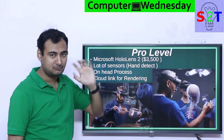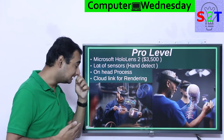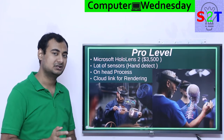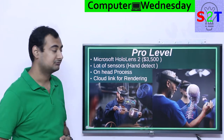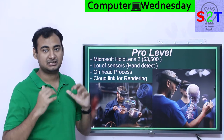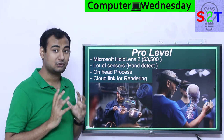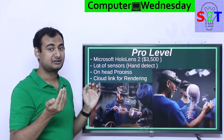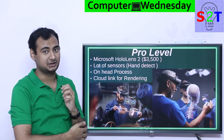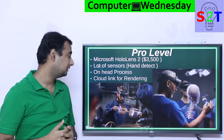Why is the processing unit back-mounted rather than front-mounted? Front-mounting would reduce cost, but the side effect would be it's very uncomfortable to wear. The amount of R&D they put into just the comfort department is very impressive. I would urge you to watch the video where they discuss how much effort it took to just build the physical design — not technology-wise, just the fit and finish of the device — so people can wear this without tiring out, because they were aiming for doctors. So the on-head processing is separated out. The benefit: your center of mass is directly inside your head, so it's not pulling down or back. It looks like it's floating, and while you'll feel a bit of stress, because it's distributed well it will not hurt you.